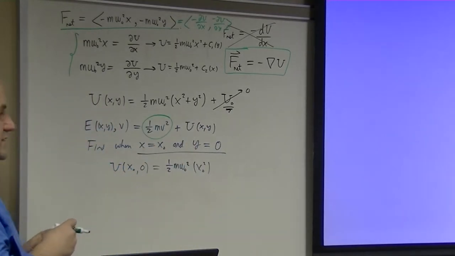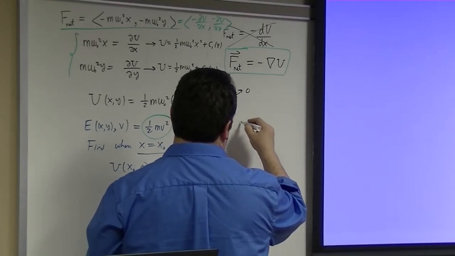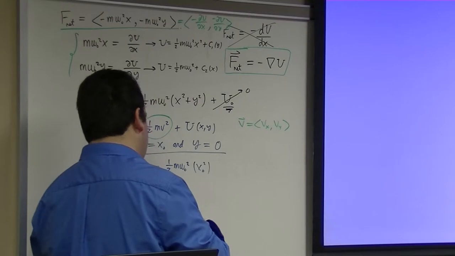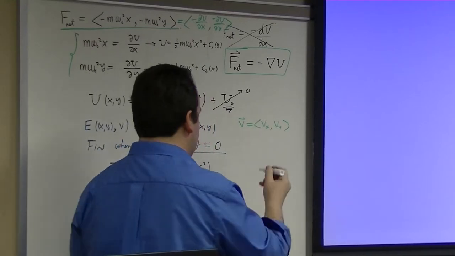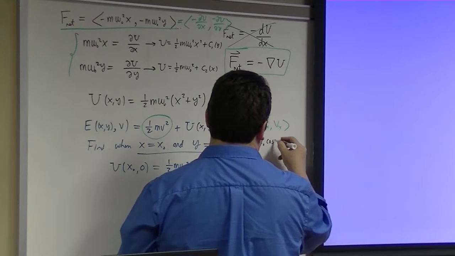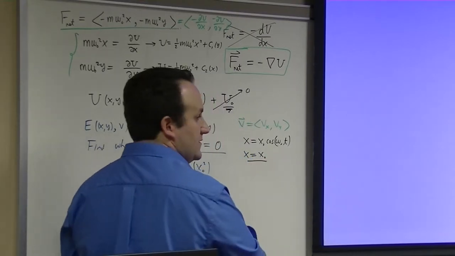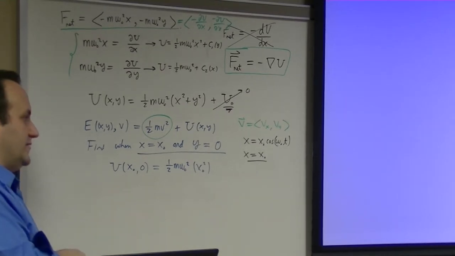So how do you find the velocity given that? We already calculated the velocity function as a function of time, but you're not given time. We had v equal to vx, vy, the x component and the y component. You can argue, if x is equal to x naught, what's the velocity? Think about this. We had x equal to x naught cosine omega naught t. What does it say about the time? Time zero, possibly. Anyway, at least some time at which the cosine is maxed out.